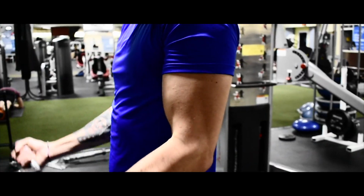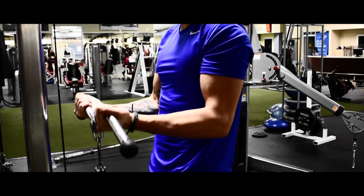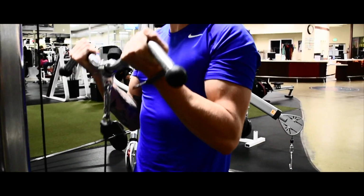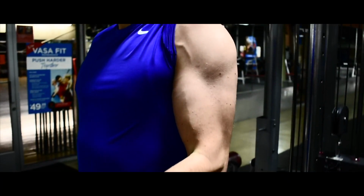And there's Billy's 24-inch arms. Dang. Yeah, look at those bumps. Make sure you keep your wrist straight. Yeah, make sure you keep your wrist straight. Absolutely. I'll be cheating out there.